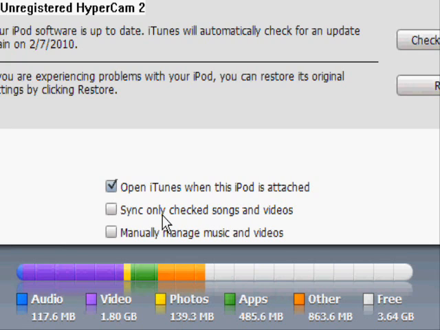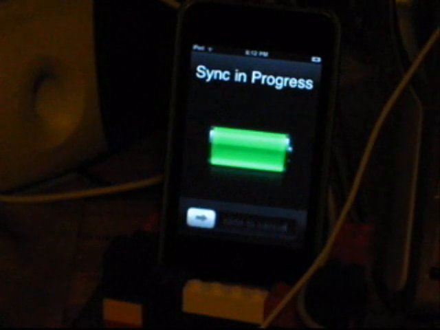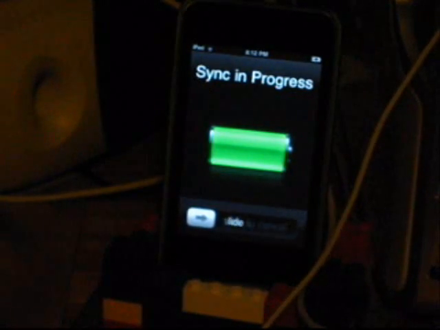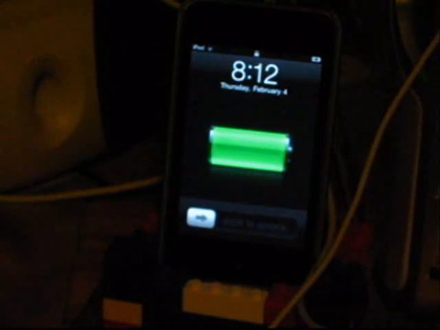And once it's all done syncing, we should be good and we will be officially ready to swap back to camera mode and take a first impression look at this firmware update, to see if there are indeed any somewhat noticeable differences between the two, which I highly doubt. It looks like it's mostly just bug fixes and improvements and stuff like that. Improvements can mean new features, you never know. But I think it would have told us in that list if there were any new features going on.